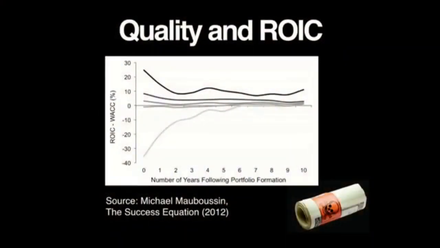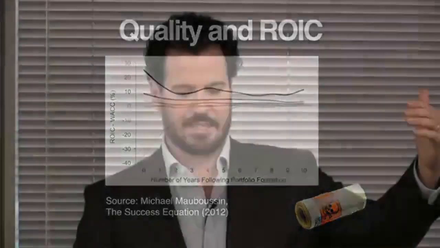And the reason is that there is this mean reversion in return on invested capital. So Michael Mauboussin has tested this. He's examined a number of the 1,000 largest listed stocks in the US, ranked them in order of return on invested capital, and then divided them into 5 groups. So the very highest and the very lowest. And then he's examined those same companies 10 years hence.